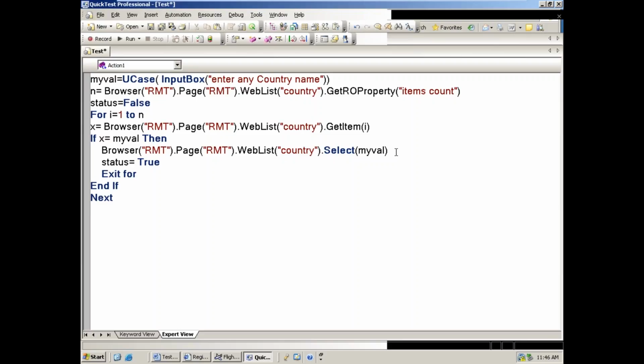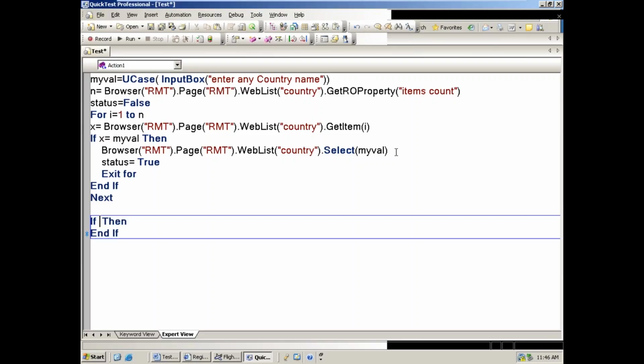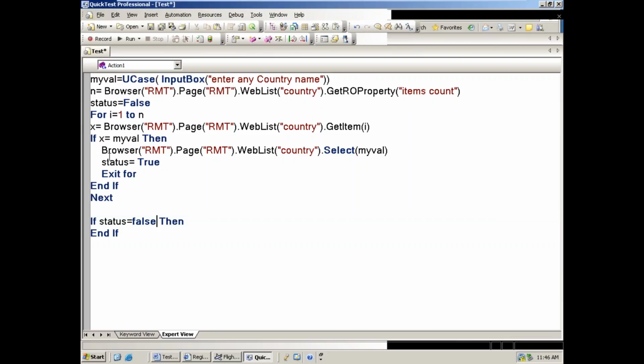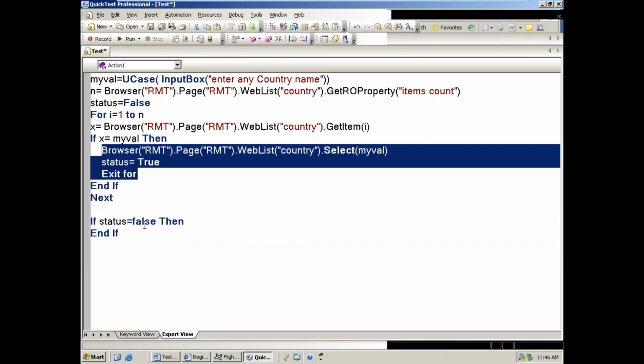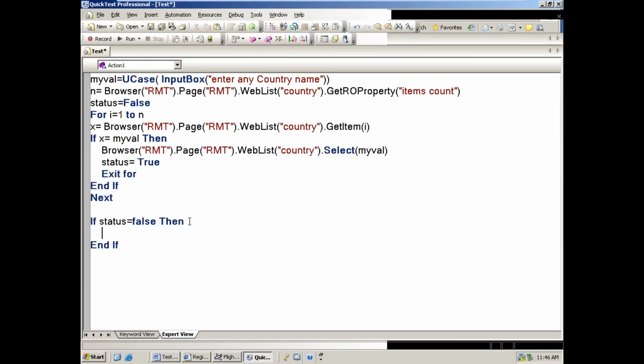Now later, after all the iterations are completed, if the status value is still false, what is the meaning of that? At this level, the variable having false means this portion is not executed. That's the meaning, yes or no? This portion is not executed, then only it is false, no? Status is false as given. If a given item is available, this portion is going to execute. Now it is not executed means the given item is not available. So it is not changed. Status was still false.